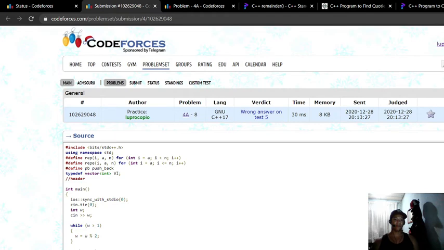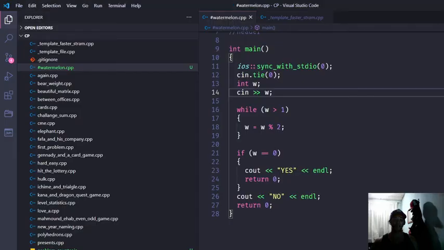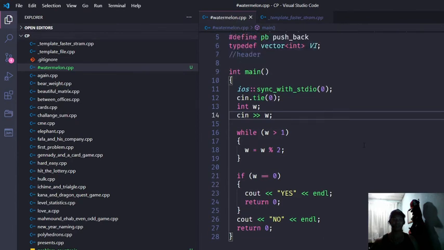What is wrong about this code? That it did not work? Yeah, we're on test 5 again. Gosh, man, I'll have to check it out. I didn't want to. Why? What is wrong about this? I think I need to have more test cases.